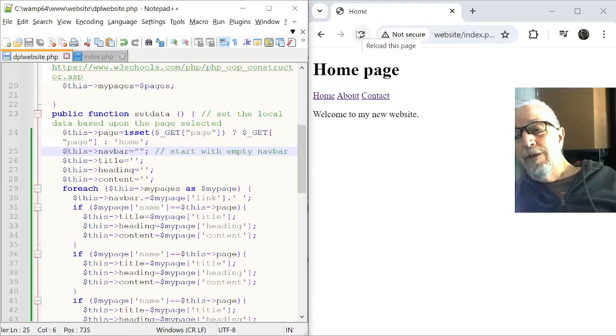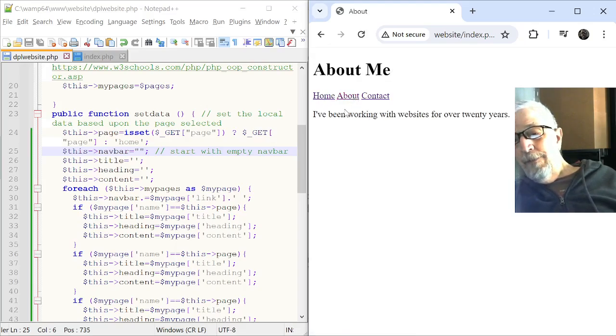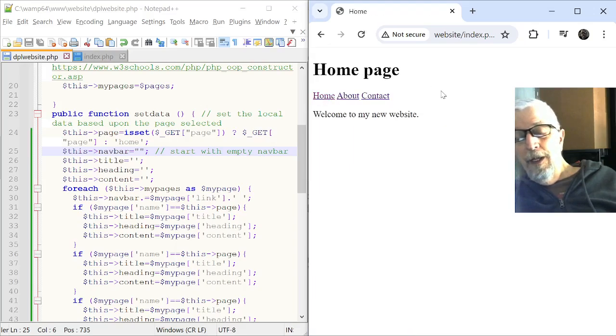And now if I refresh this, you will see that this comes up with home, about, and contact, and the links are in there correctly. And now clicking on it goes immediately to whichever page that we wanted.